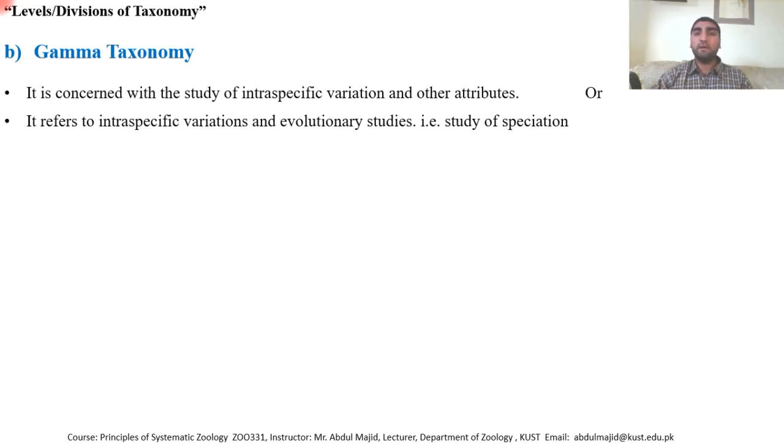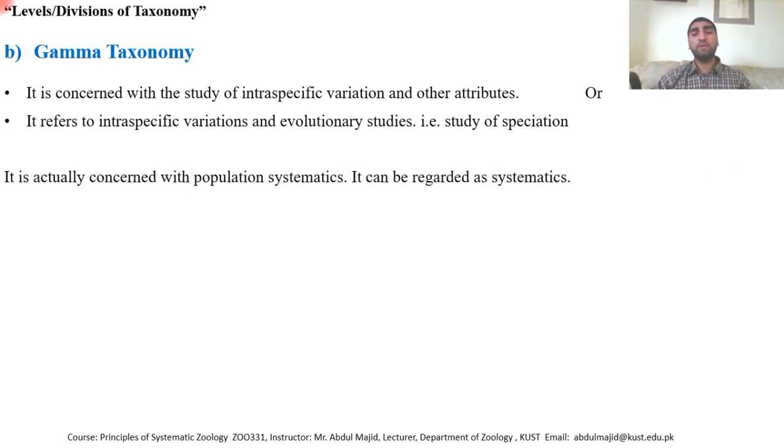We will take a proper example later on. This is actually the study of speciation, because with the passage of time, maybe there is so much differentiation that population number 3 or population number 4 will become a new species. So actually species give rise to new species, and this is the study of speciation. Here at this point we study speciation.